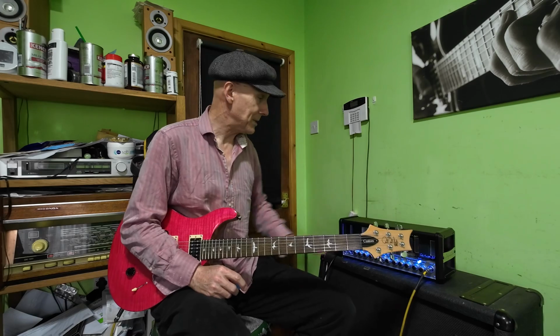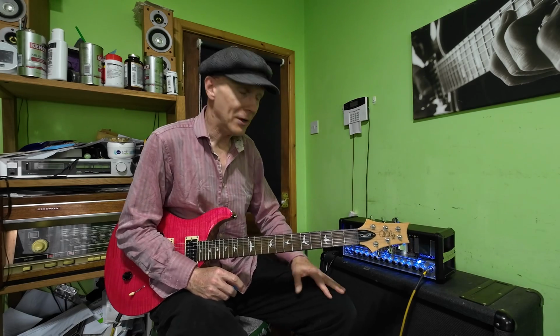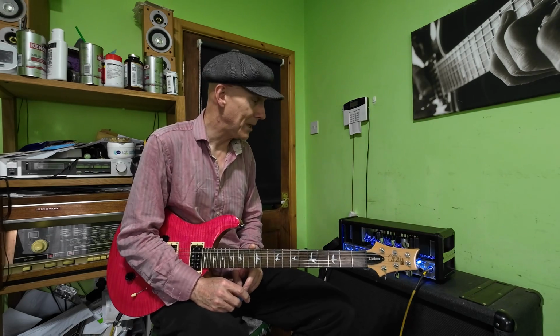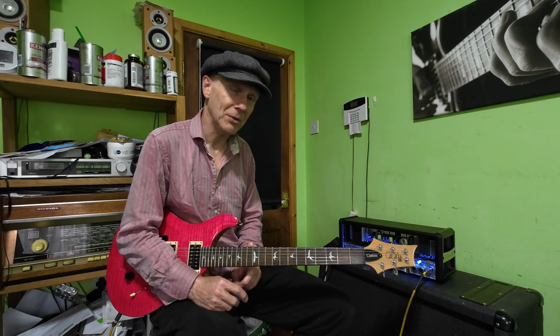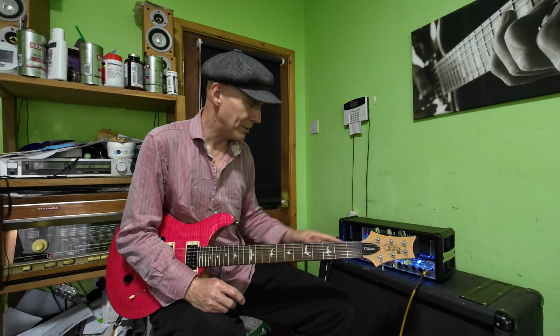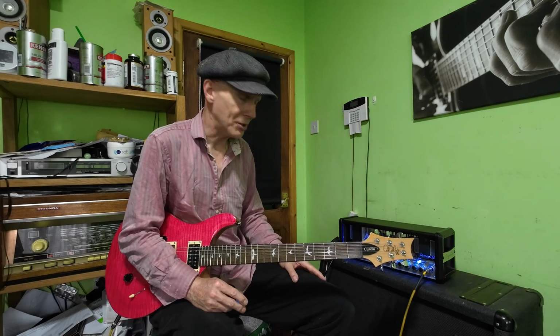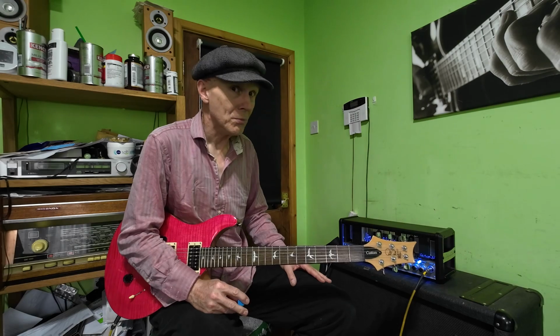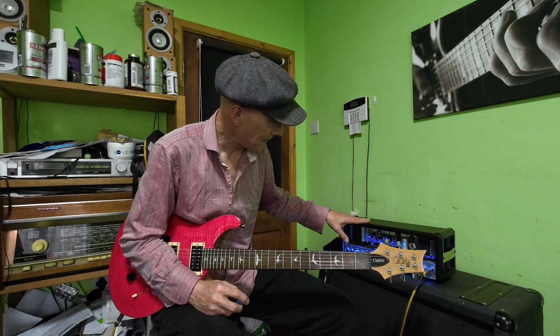We can use this amp as an 18 watt. It works absolutely fine. I've put the JJs in the outside tubes. I can't believe that this amp came with Chinese tubes in it. Apparently, sometimes when the tubes blow, it blows the circuitry. So if you've got one of these, don't put cheap tubes in it.